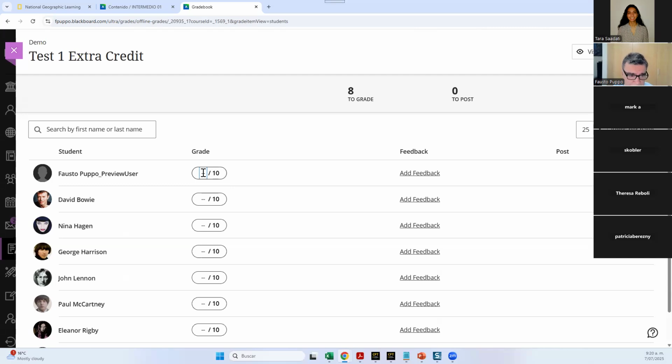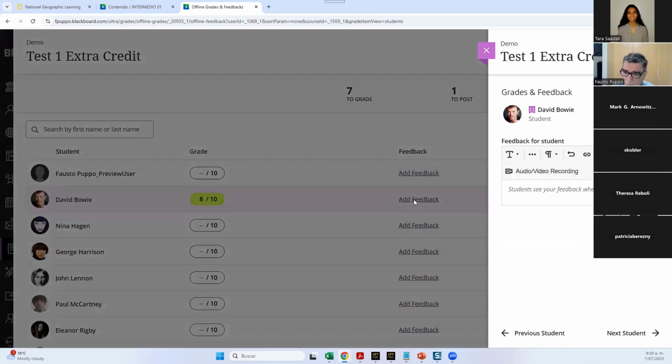So as you can see, I can add the grade here, and then I can provide feedback as well. In order to add feedback, as you can see, I can type in my feedback, or I can also record it as a video. That video recording tool is available both for feedback and for announcements.